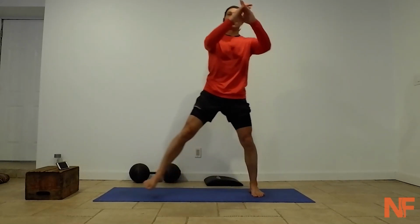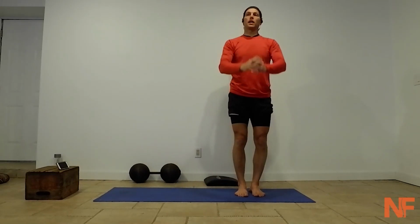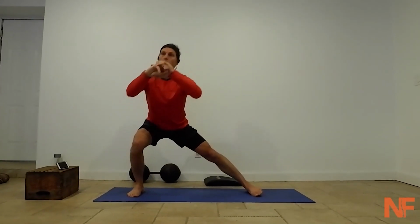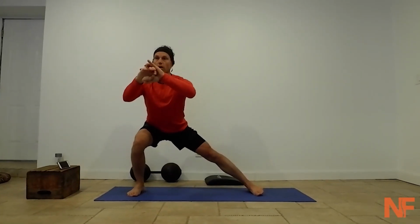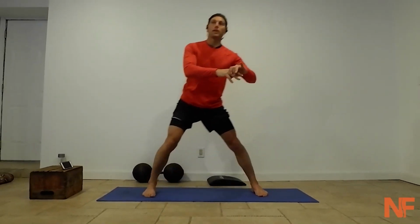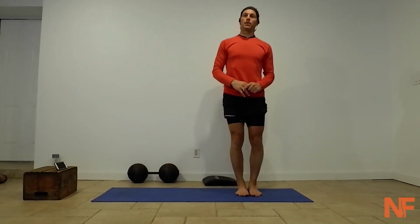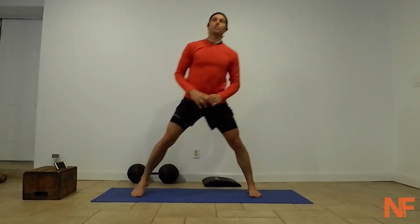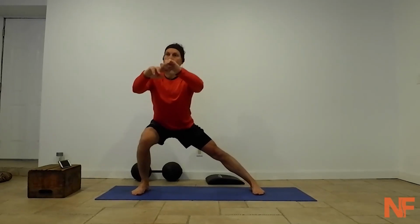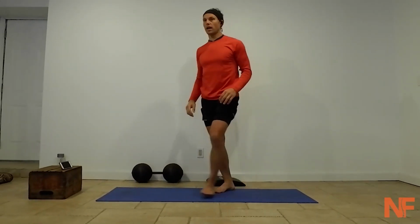Here we go. Step to the right. Sit into that hip and then drive that hip so you can come back to the left side. And back to the right and drive. Go ahead. 3, 4. Good. Keep that hip in the middle of your stance. We don't want the hip to come outside the right foot. And we don't want the knee to go inside the hip. Yeah, we got this nice abduction. We should be really good at abduction right now, and our glutes should be fired up nicely to handle this. Okay, that's about 10. Let's go to the other side.